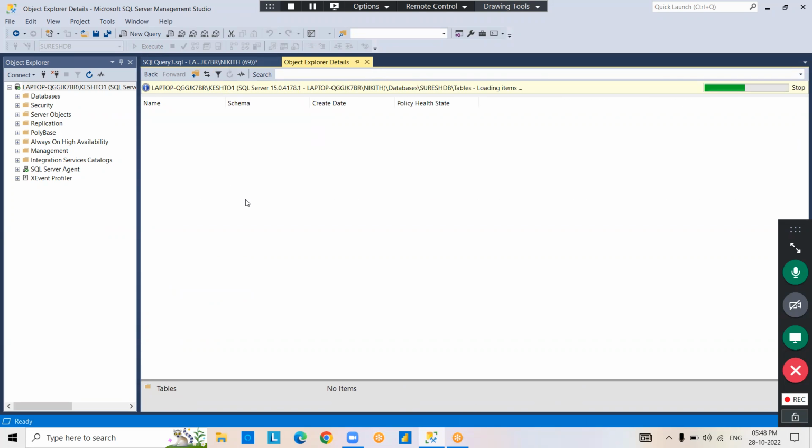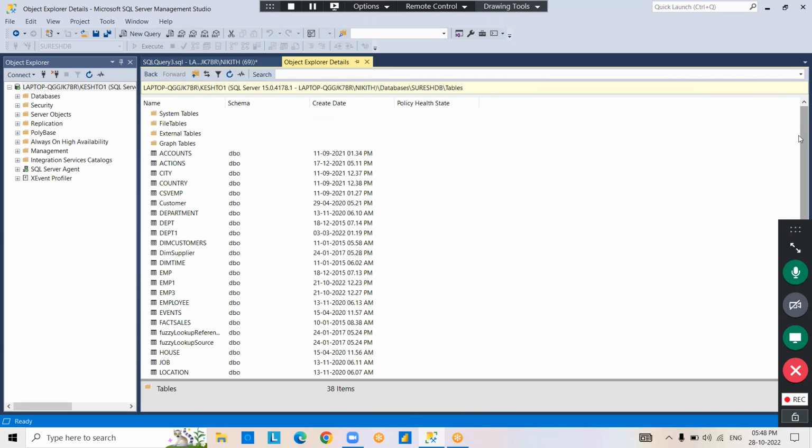See this. These are all the tables which exist in our database. These tables we are going to use in practice. I'll give you Google Drive access.